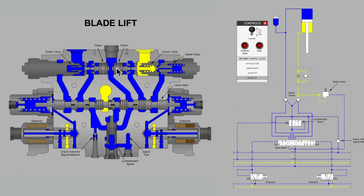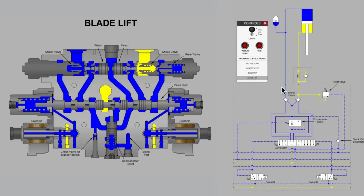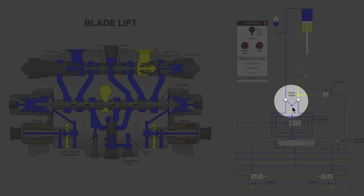So this is the blade lift function, and the operator wants to have the option of allowing the blade to float freely with the contours of the ground. Perhaps instead of cutting with the blade, the operator just wants to move loose materials that are in high spots and deposit them in low spots on the terrain that he's grading. Well, notice what happened here at the check valves. The plumbing arrangement has changed.